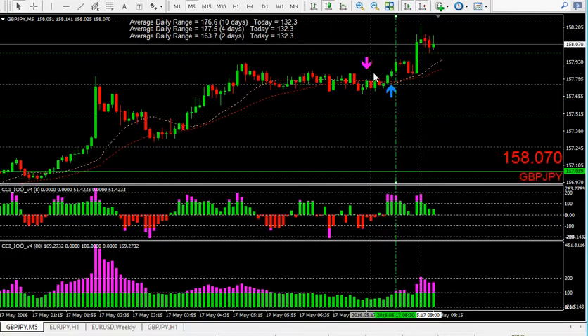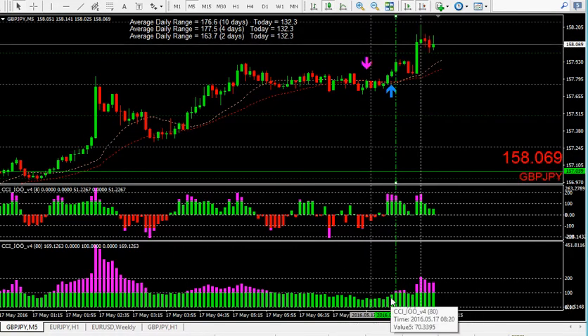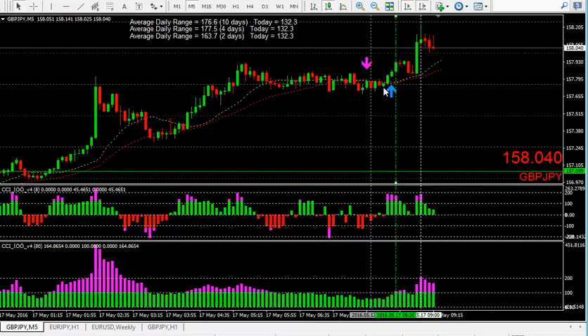Have my MAs crossed against the previous MA cross down? Yes. Am I green here? Yes. Am I above zero — meaning the zero line, in other words green? And am I increasing the value of the bar? Yes. Am I before seven o'clock? Yes — go for it. And are the MAs there? So you could say there are five criteria, but before seven o'clock was obvious because I got up at six, and the MAs we talked about right at the start. Using common sense to take the trade in the direction of price.